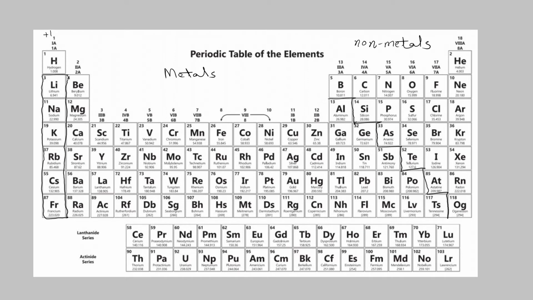Metals in group 2A tend to lose their 2 valence electron and make positive 2 cation. And I will draw a box around these elements as well. Okay. We have learned that elements in group 3A tend to lose their 3 valence electron and make a positive 3 cation. I will put 3 in the parentheses because all the elements in this group don't always follow this rule, but aluminum is the only one that always follows the rule. So what I will do is I will make a box around aluminum.